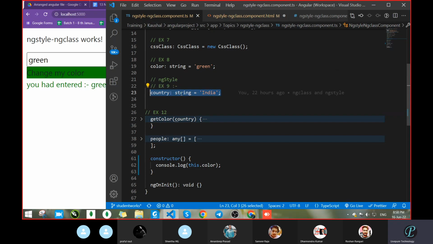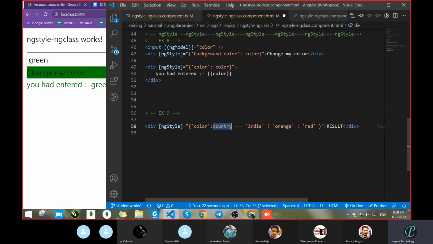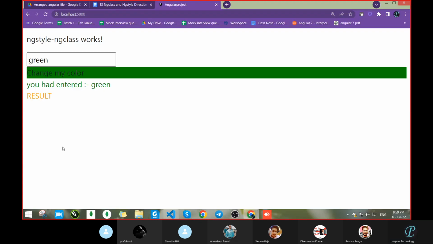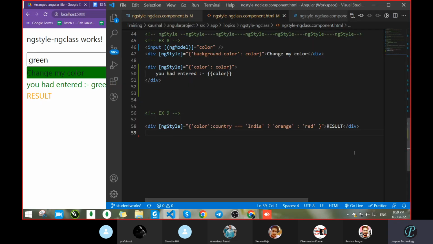So it will verify the condition. If country equals India, meaning the condition becomes true, the color property will get orange. Otherwise, if it is not true, it will get red. Clear? Let's see the output. In the result, we are getting orange text.